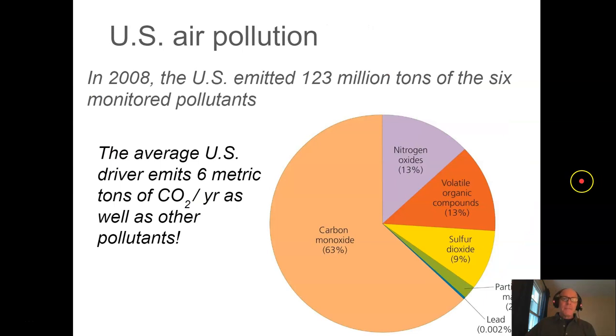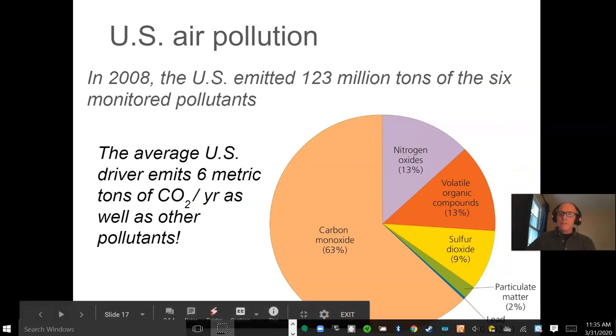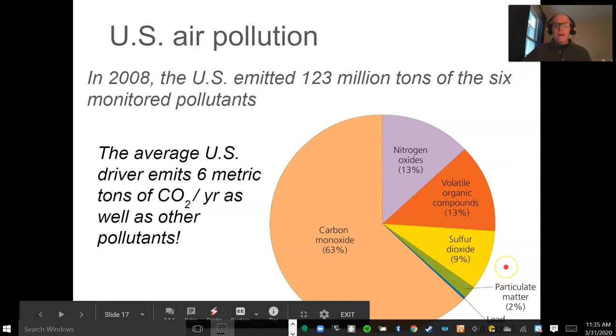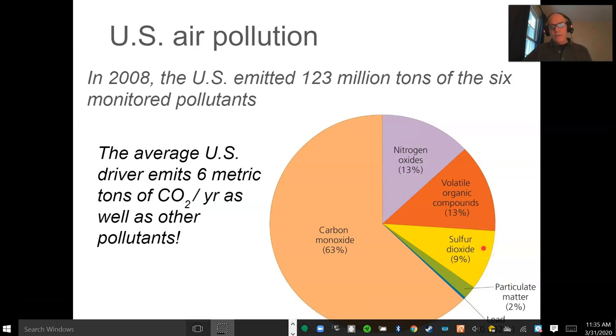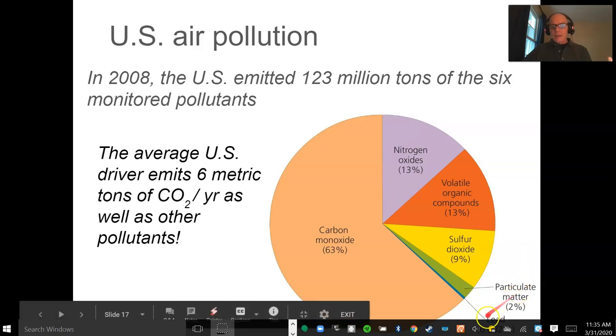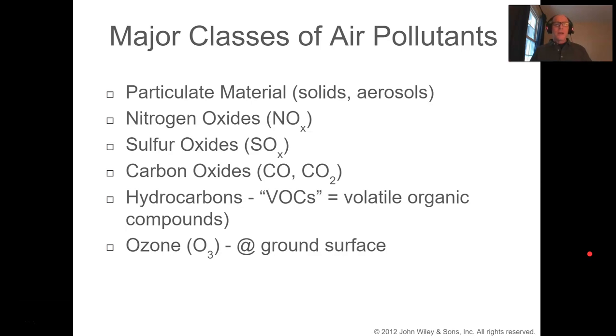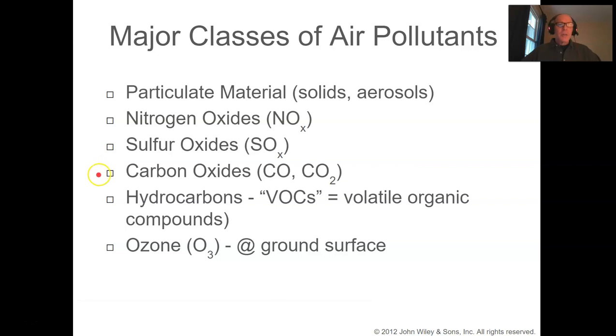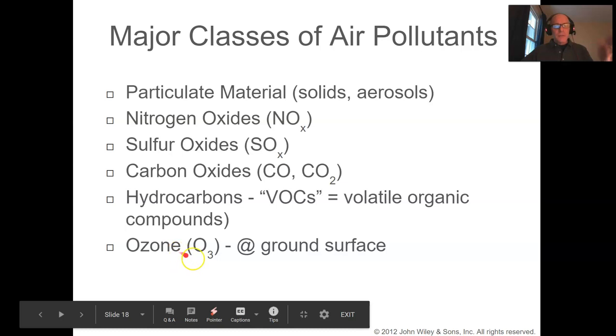In 2008, there were really six pollutants to be concerned about. And those are carbon monoxide, nitrogen oxides, NOX, volatile organics, sulfur dioxide, sometimes called SOX, S-O-X, because there's sulfur trioxide as well, particulate matter and lead. So those are the big six that are highly regulated. So these are something you should know. Particulates, and we'll talk about each one of these independently. NOX, SOX, carbon oxides, meaning CO2, carbon dioxide, or carbon monoxide. Hydrocarbons are sometimes called VOX because they're VOCs, which stands for volatile organic compounds. And then ozone, which we've touched on briefly. So these are the big six, really important to know.